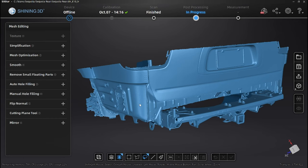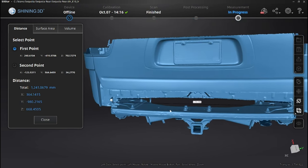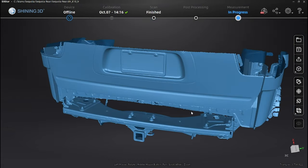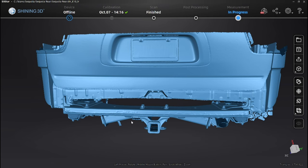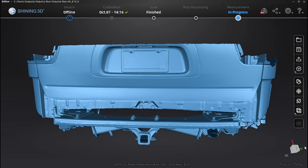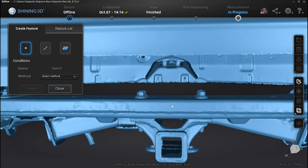Using the measurement tab in the program, I measured two brackets — the scan showed about 48.85mm and my physical measurement was 48 and three-quarters inches, which converts and matches up. The scale is correct and nothing was stretched. There are options to align the model to the UCS. I'll link a channel below — 'Learn Everything About Design' — which has great Fusion 360 tutorials on aligning models to the UCS using planes, lines, and features, since the X and Y axes are a little off right now.